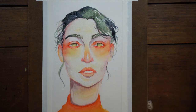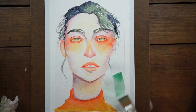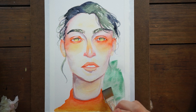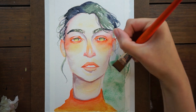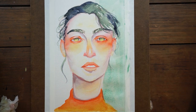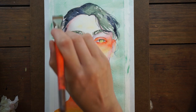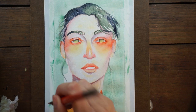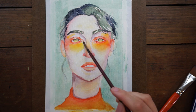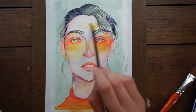Usually when this happens I want to just say okay, this is good enough, I'm not doing any more layers. Because usually with a technique like this, when you start to add more red, you realize you need some more yellow, and then you add some more yellow and you realize you need some more purple. And it goes like that repetitively until you get to a point where your values are good. Maybe if you're not as timid as I am you'll get there sooner than I did.